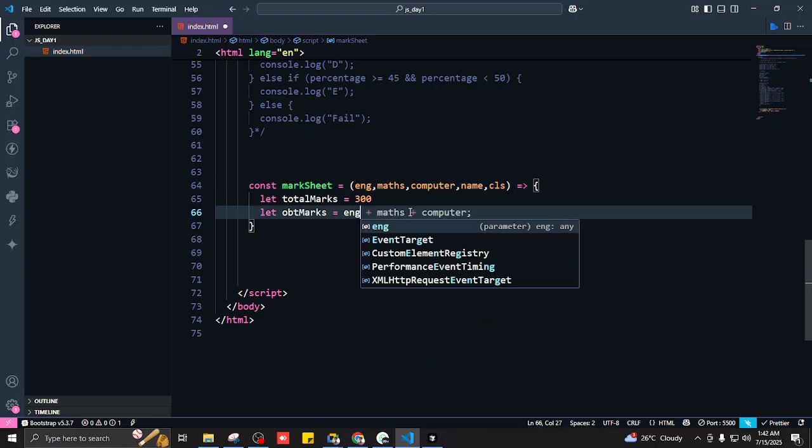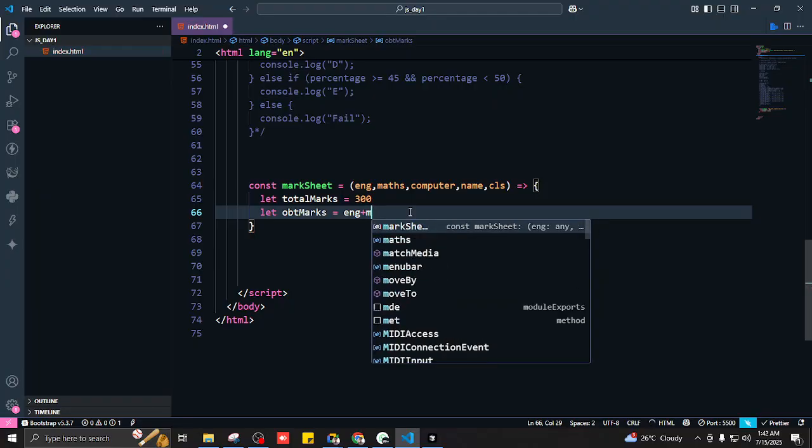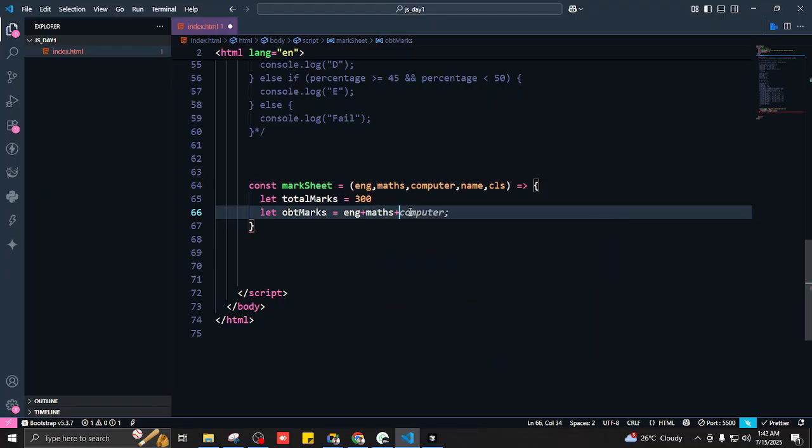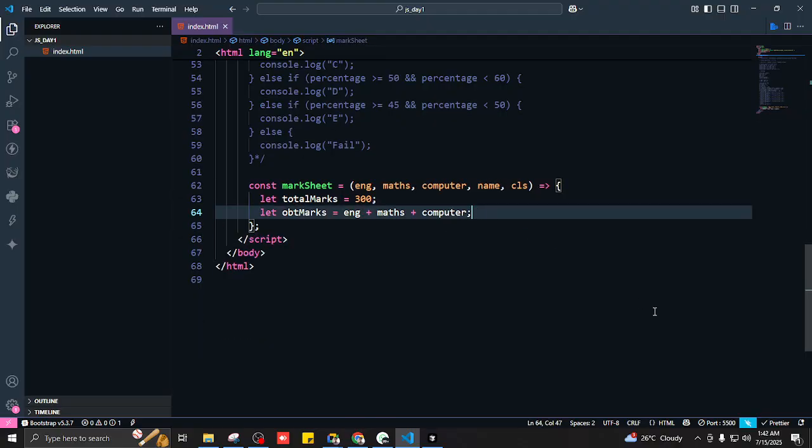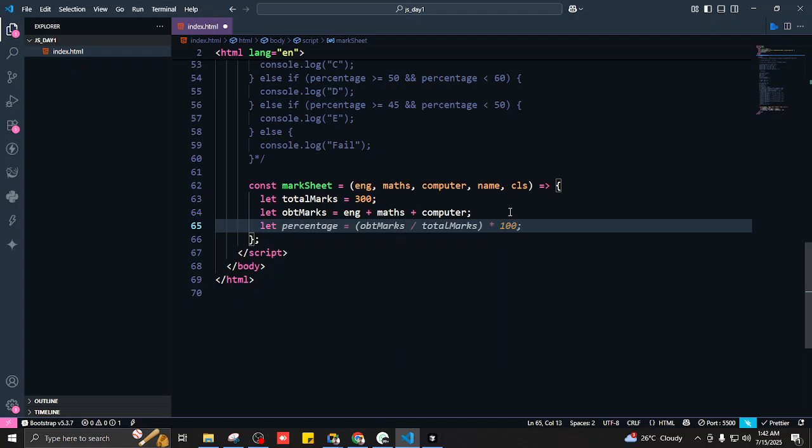So I'm going to say English plus maths plus computer. There are no marks at the moment because the marks will be entered only when this mark sheet function is called. So now let's calculate the percentage. So I'm going to say let percentage is going to be equal to OBT marks divided by total marks and multiplied by 100.